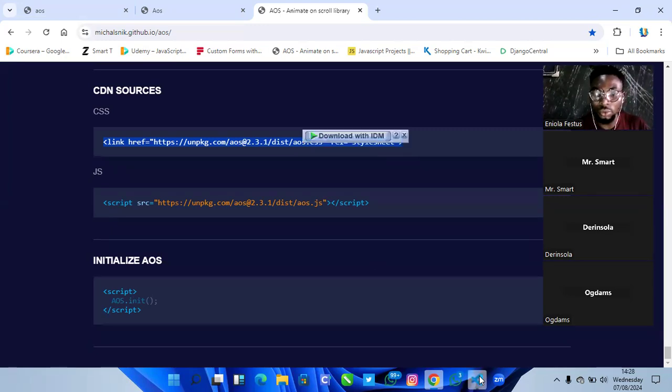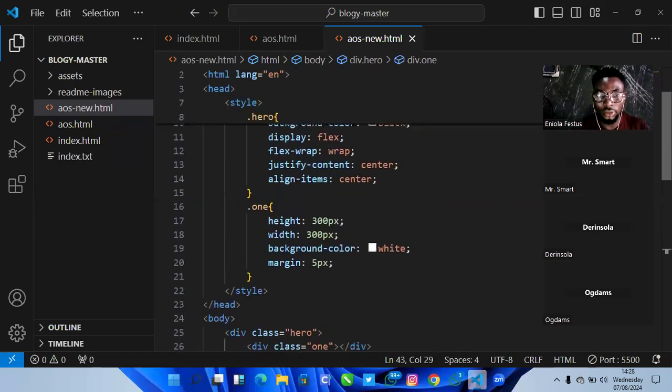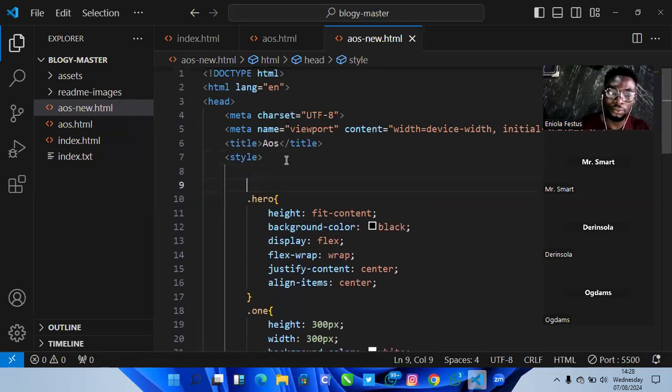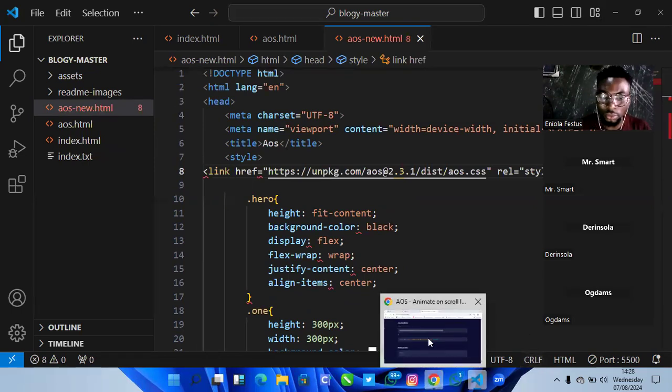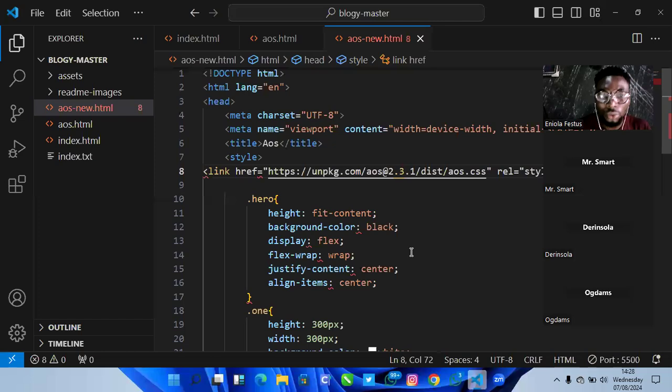Then we go to our code. For the CSS, we copy it here.